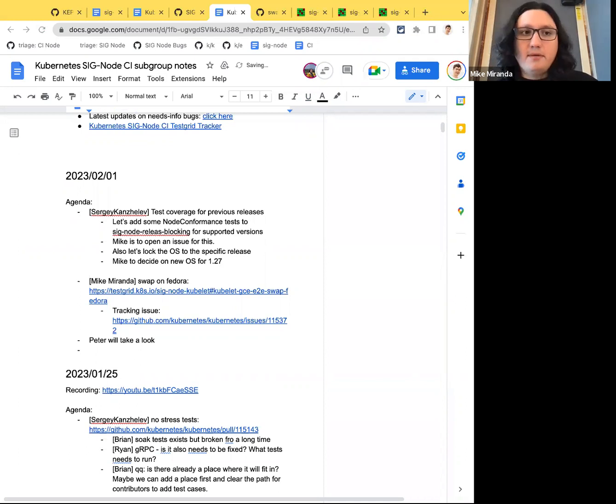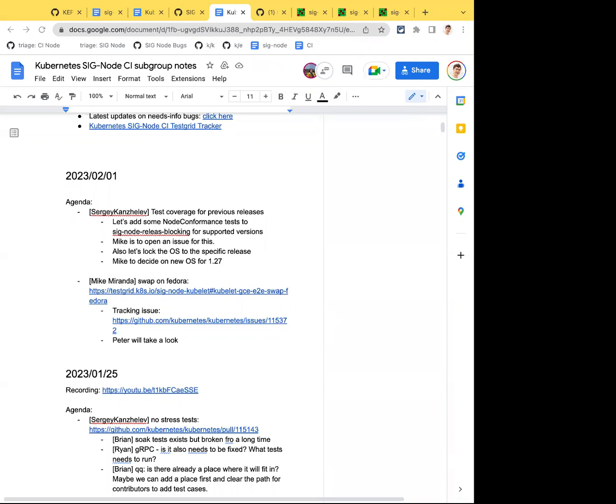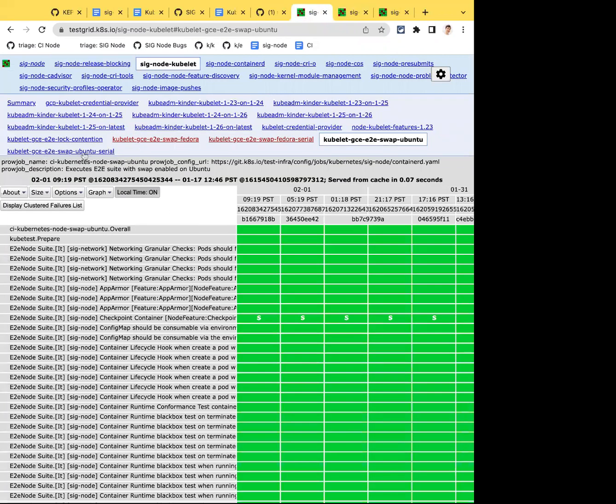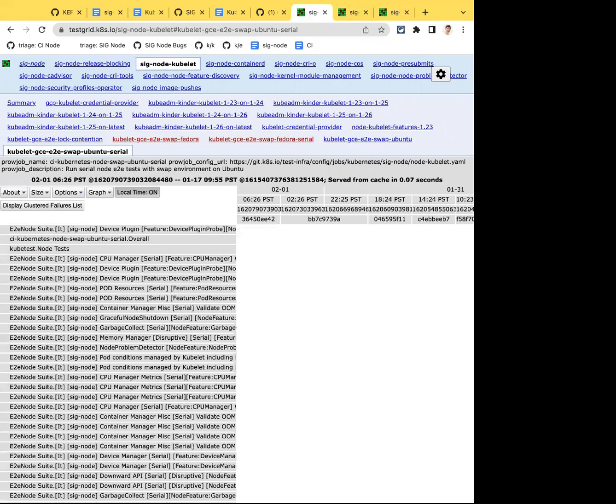Yeah, thanks. I'm almost sure it's related to how the OS image is configured, because I remember I tried to fix them, but I wasn't able to. I'm not familiar with Fedora, but that might be the case. Have you found anything with the Ubuntu one? Either of those, have you looked into the failures on either of those?